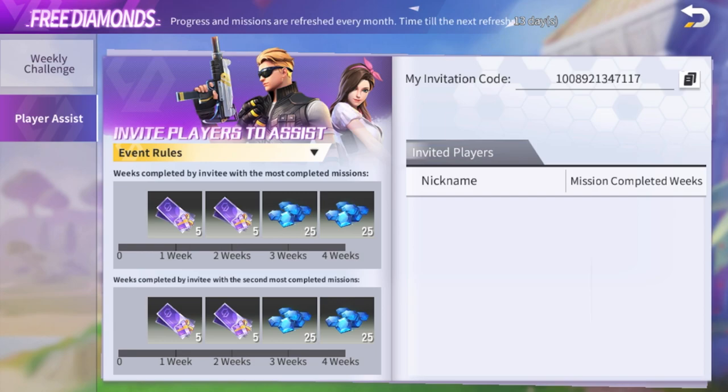And once they complete the diamond missions that I just showed before this clip, you can get 10 pack vouchers, 50 diamonds, and another 10 pack vouchers, 50 diamonds. That's a total of like 40 pack vouchers. Those can buy you at least 2 skins, and those diamonds can buy you a name change, a handheld, or any of that sort. So yeah, that's one of the ways to get free diamonds.